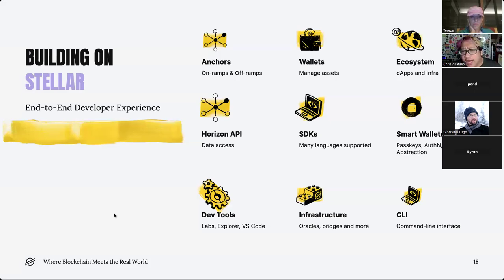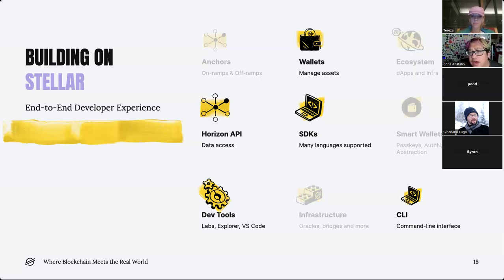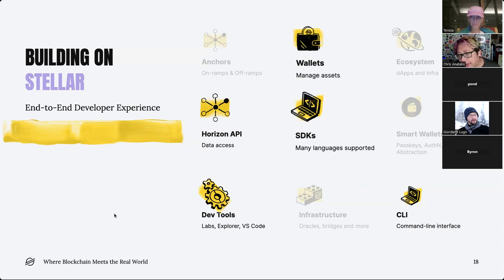So there's a lot of stuff in the Stellar ecosystem. For this hackathon, you probably want to focus on just a couple key components of it. You need a wallet, of course. Then we have SDKs in whatever language you want to use, all the common languages: Python, JavaScript, TypeScript. We also have something called the Horizon API, which gives you programmatic access to blockchain operations.